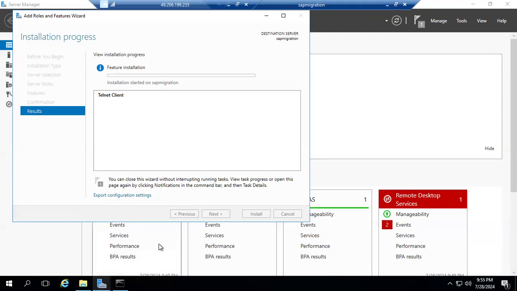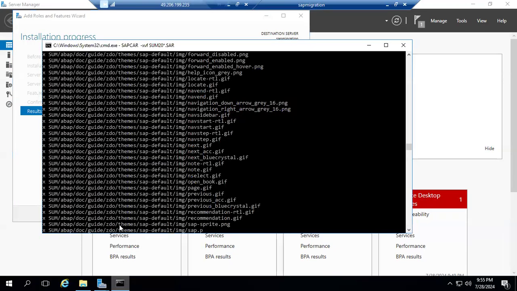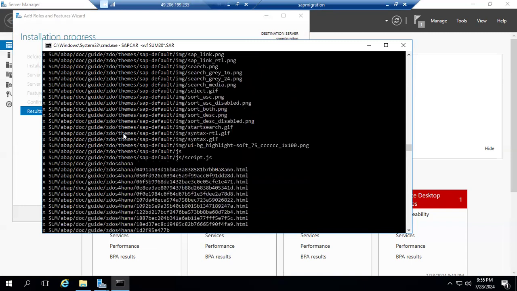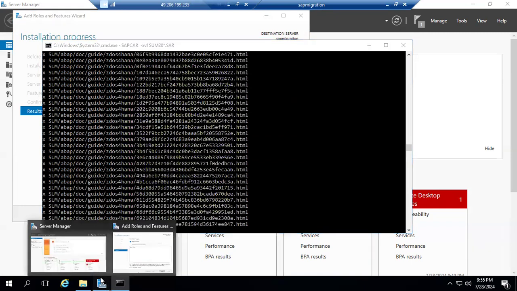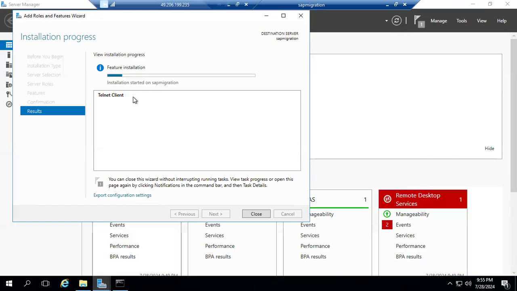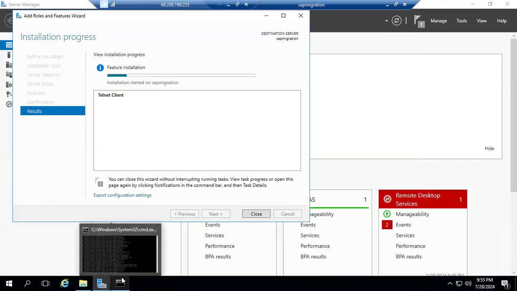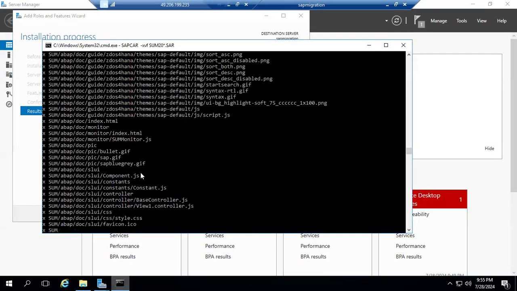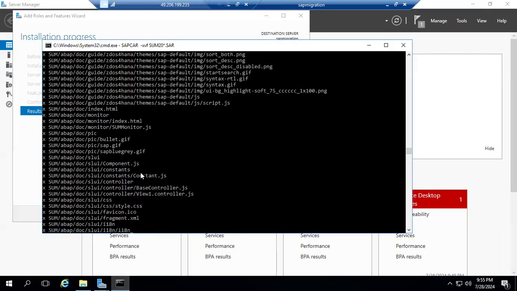If it's a Linux system, we have to install the telnet package. By default it will be available, but we can use it here. Here telnet is not available, so that's why I'm adding the new feature in the Windows system. So, telnet enabling here. See, it is getting installed. Telnet installation started. It will take much time.